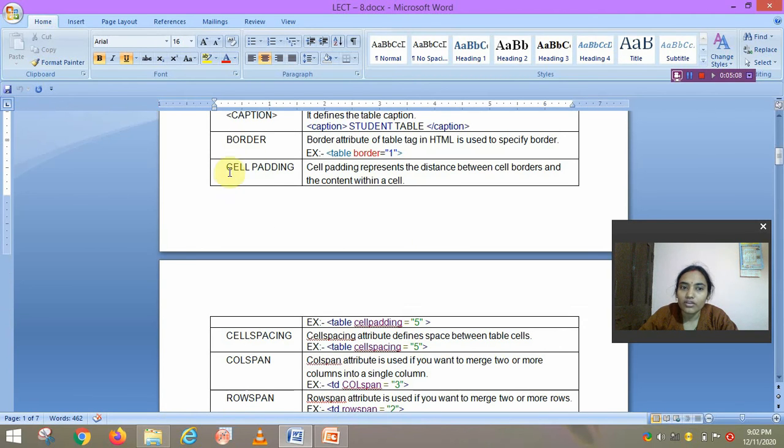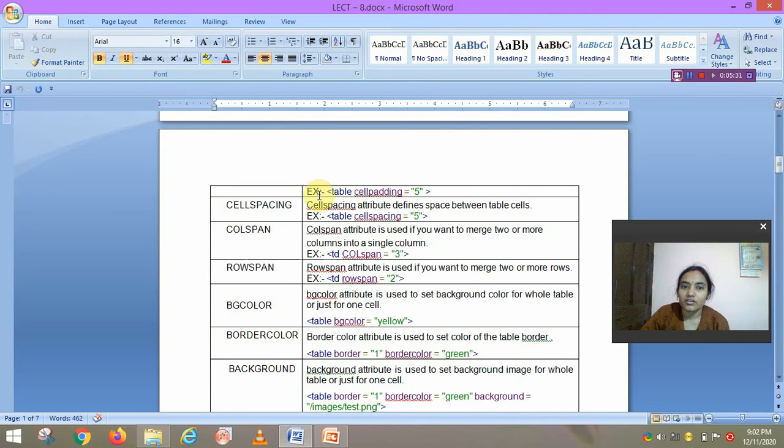Then another attribute is cellpadding. Cellpadding represents the distance between the cell border and the content within the cell. To use cellpadding, the table attribute is cellpadding equals 5. In this way we use it.